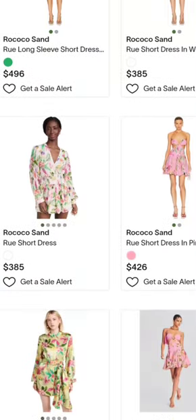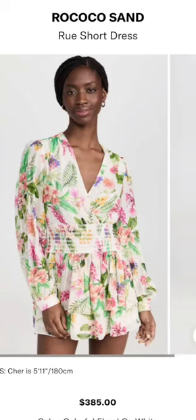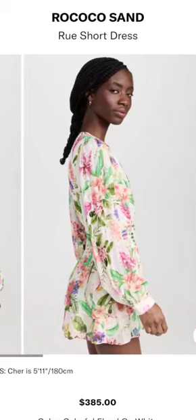This last one is the Rue short dress by Rococo San. It retails for $300 and I think it says $85 here, which is really cute. This one has smocking on the waistline and it does have a wrap, so if I decided to keep the wrap this is something I would go with. Now, I don't really like rompers all that much, so I would actually put a skirt on instead. But I think this is so cute and it's really easy to add a romper to it. It has long sleeves but is made out of a chiffon fabric, so it's very thin and you won't have to worry about being too hot.